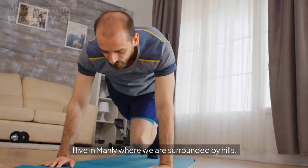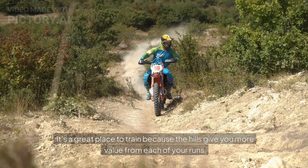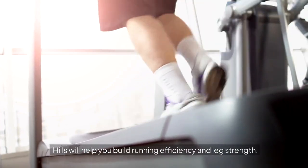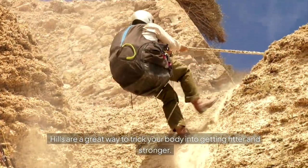I live in Manly where we are surrounded by hills. It's a great place to train because the hills give you more value from each of your runs. Hills will help you build running efficiency and leg strength. Hills are a great way to trick your body into getting fitter and stronger.